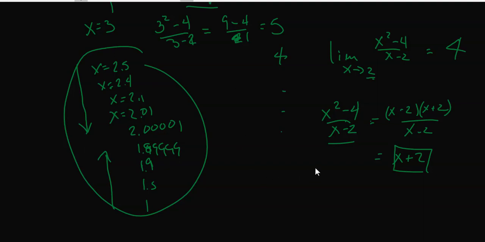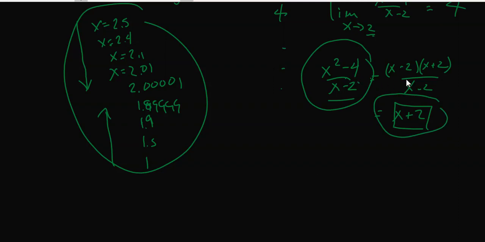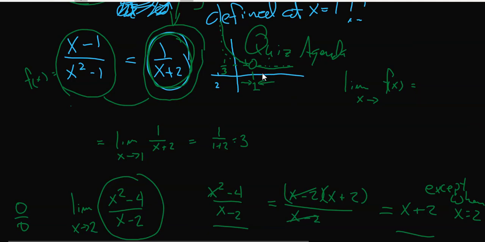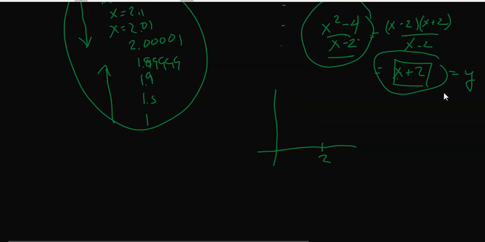So what that means, in terms of the picture, by the way, is what does the graph of this look like? It looks exactly like the graph of this, because this is equal to this is equal to this, except when x equals 2. So except at x equals 2, I forgot to say that, the graph of this and the graph of this are the same, but the graph of this is simple. The first example we looked at wasn't quite as simple. It looked like this, which isn't quite as simple as this one. This one is quite simple, just y equals x plus 2.